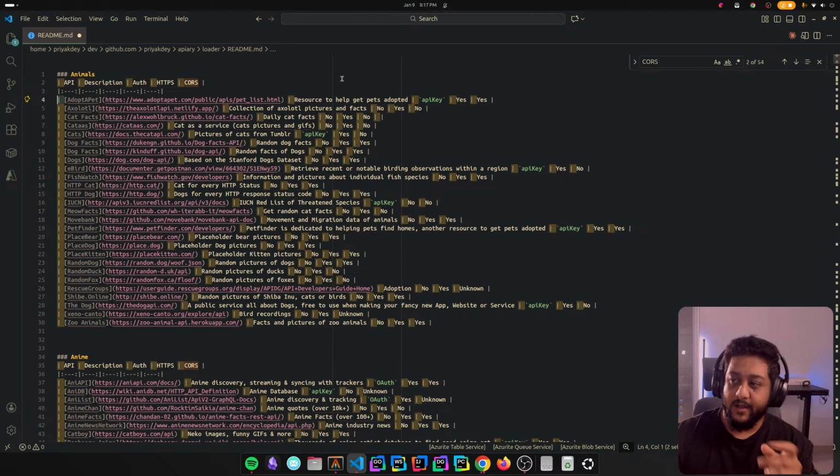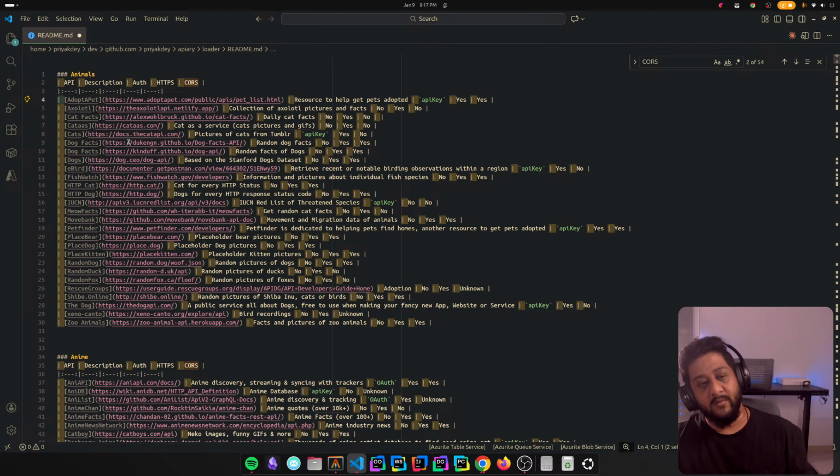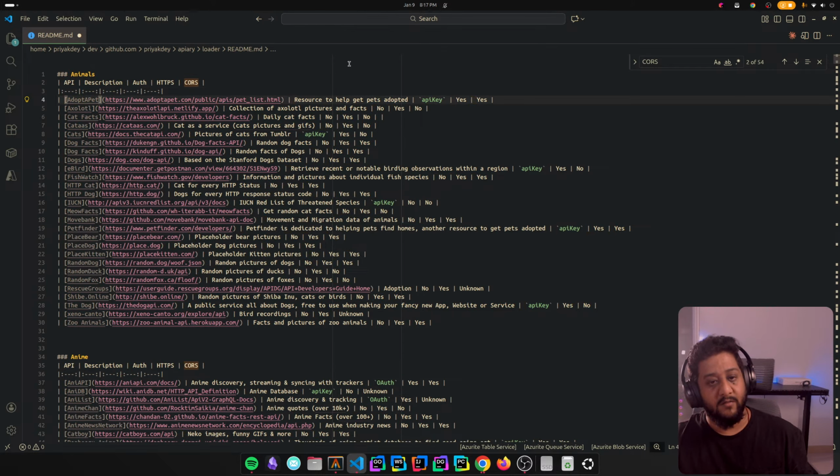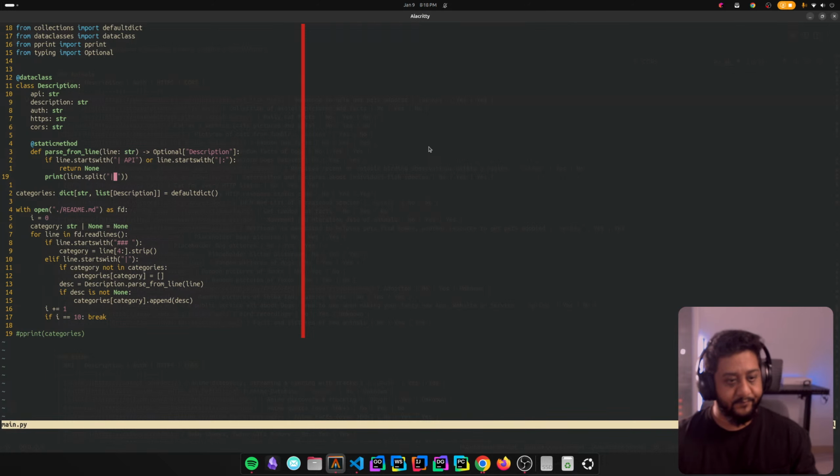Well, again, I can be very, what is it called, optimistic, if I'm not wrong. I can be more optimistic and say that I exactly know how the data format is going to be. So why not just write my parser? Because this is not the main part of the project, right? This is not the main part of the project. Okay. So in here, I'm going to say, let's just split with that.